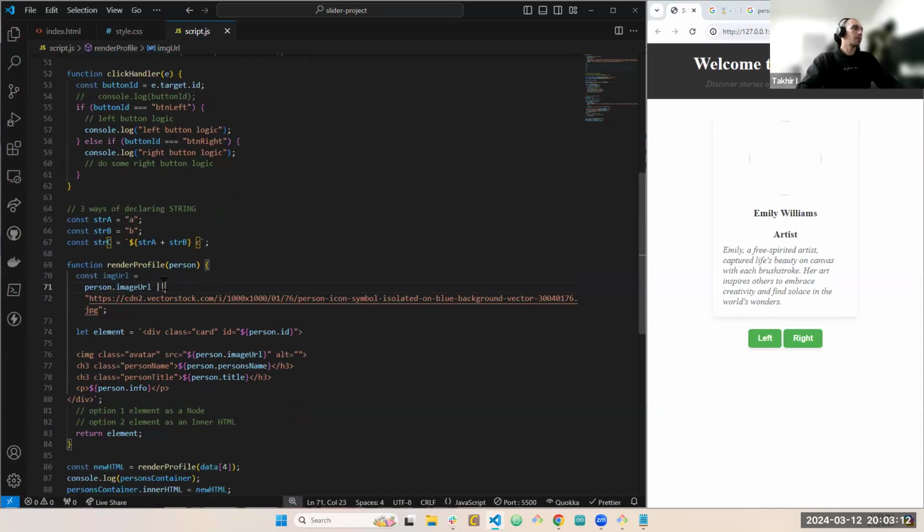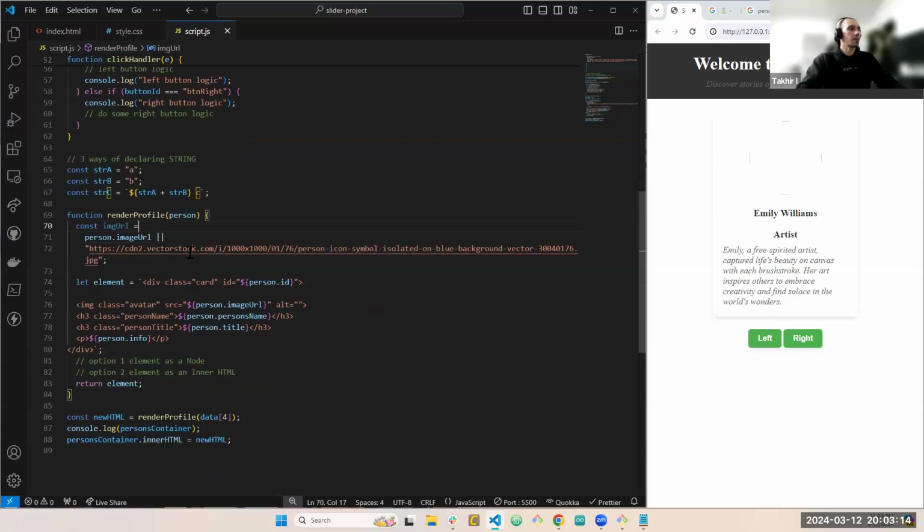So it's a very common practice to assign default values. There are a few other options to assign default values to variables, but in this lesson, we're not going to cover all of them. So image URL, we just have to insert instead of our person image URL.